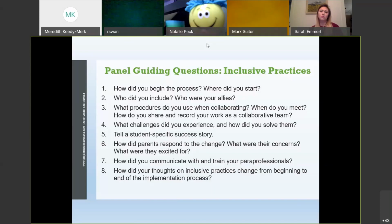Absolutely. We started our unpacking a year after the gen ed teachers started unpacking their standards. So we were kind of behind the eight ball just a little bit. But what I did is I kind of did the same thing you did: looked at fourth, fifth, and sixth grade levels and used ULS as our framework. The other thing we did was look at all the materials that I had already created prior to starting this process. And then I looked at what I already currently have going on in my room.